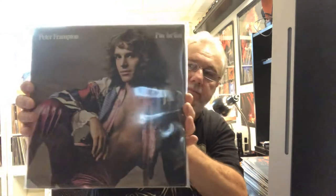You can't go wrong buying Johnny Cash. Okay, the next group I'll show is the ones I got from the Goodwill. Some of these are upgrades. There's only a few here, but here's Peter Frampton.